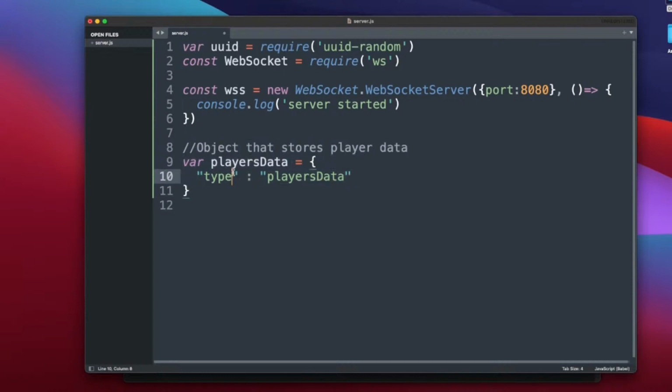The next thing is we're creating an object here called players data. All players data does is allow us to track our different players, or manage them when they're on our server. This is going to be used for keeping unique data about each individual player. So if there are 5 players connected to our server, they'll all be added to this JSON object, and they'll have their own set of information. This is what we're going to use to pass to our other players to let them know about other players being on the server.